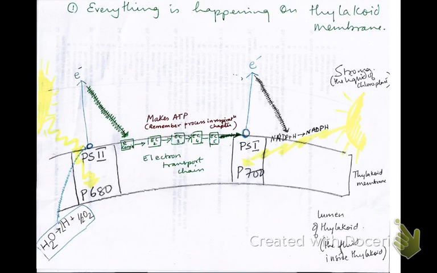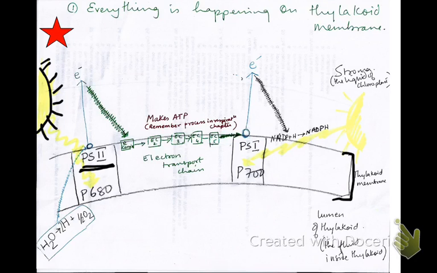So here, let's first be mindful, all of this reaction is taking place in the thylakoid membrane. All of this is the thylakoid membrane that we are dealing with. So there is the sun here and there is a photosystem 2. You might say, why is it called photosystem 2? Because that was the order in which it was discovered by scientists. Photosystem 1 was discovered first and photosystem 2 was discovered later.